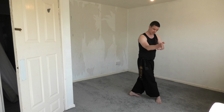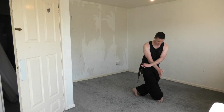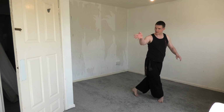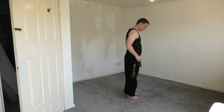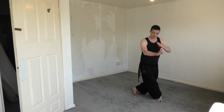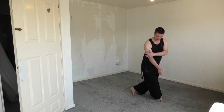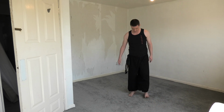So as you come in here, you're coming over. Now this is going to come under their leg. So this drop brings this hand underneath their leg, and it lifts afterwards underneath the leg, and this one strikes down. We'll do that part in a moment. The important part first is this motion here, bringing the leg around and getting your energy underneath their leg, so you can strike. Okay.